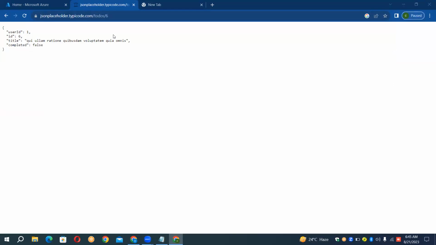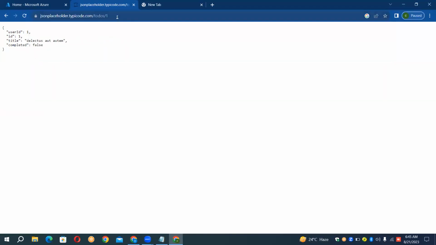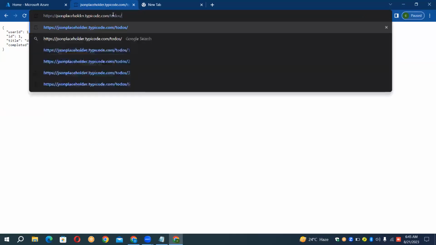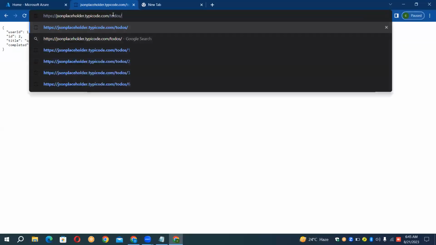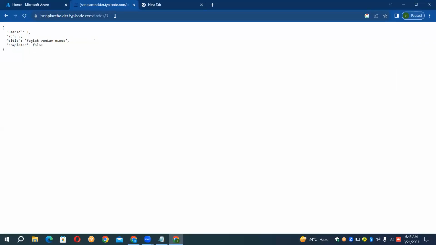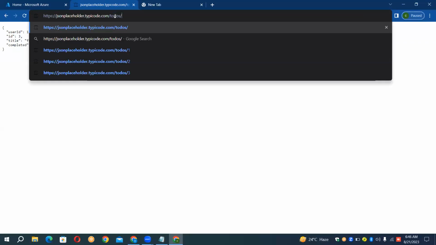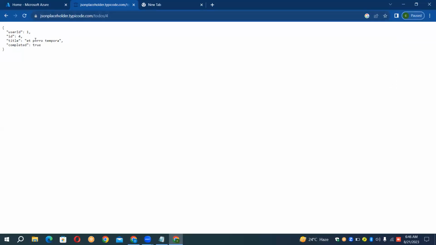But actually, I want this one to be incremented every time. That means the first time you have read 1, now automatically the second time it should take it as 1 plus 1. So what is 1 plus 1? 2. So the second time it should display 2, the second document. Likewise, again you have 2 plus 1, which is 3, so 3 should be displayed here. At 3 plus 1, every time it should be displayed incrementing. The logic of incrementing should be applied here.